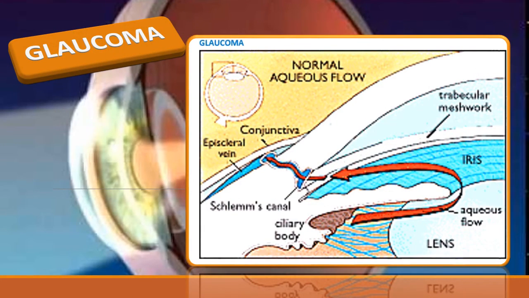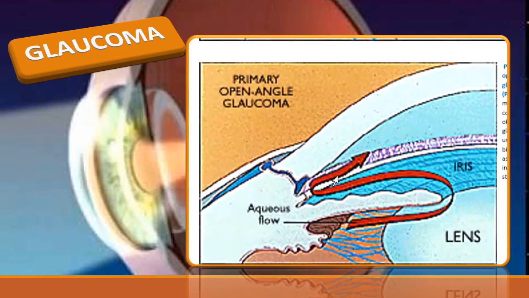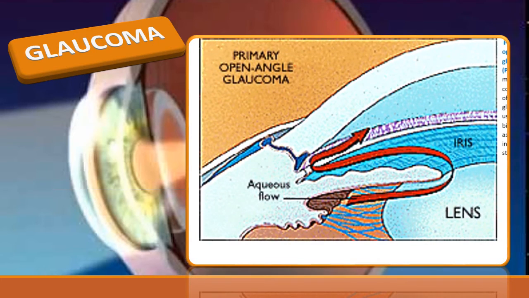You should be familiar with glaucoma from your previous classes, but this is just a quick overview. This is a normal aqueous flow diagram that shows how the aqueous humor is going to travel through the trabecular meshwork. Glaucoma is a group of ocular diseases resulting from increased intraocular pressure. I want to talk a little bit about the first kind, primary open-angle glaucoma.